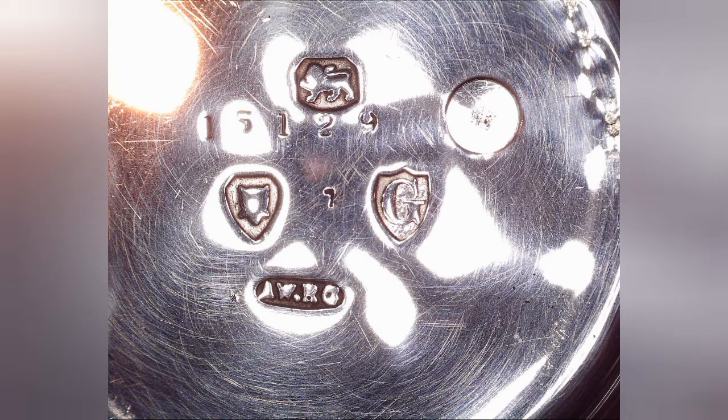The first thing, sort of top to bottom, is the lion, and that means that this is sterling silver. And in itself, that means that this silver is 92.5% pure. The rest of the material in it would probably be copper. Beneath that, you have the maker's serial number, and to the right of that is a hole where the winder key would go in.